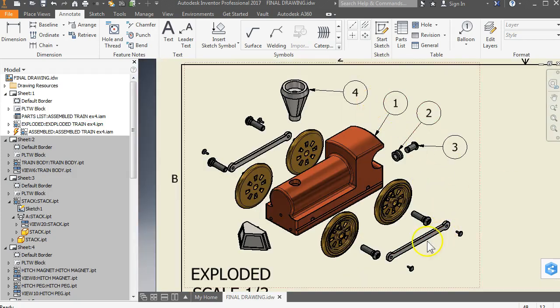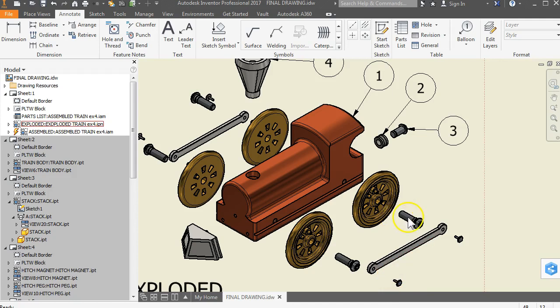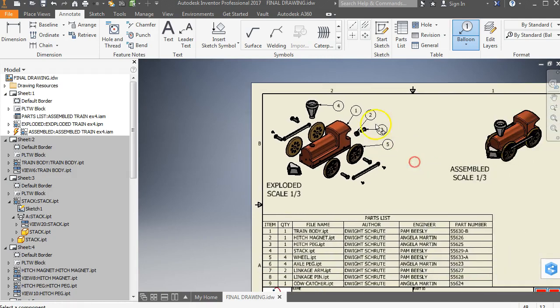You need to go around and make sure everything is labeled, not overlapping anything. You'll have all nine parts identified. You don't have to do every single one — for instance, the wheels: there are four of those but you only need to do one because if we see this one we know what they all look like. When you look at this they should be kind of evenly spaced around the view. Avoid having balloons dragged way over — they all need to be in the same space, avoiding overlapping and jumping across the drawing. Keep them where the arrow goes straight to the part with nothing in between.